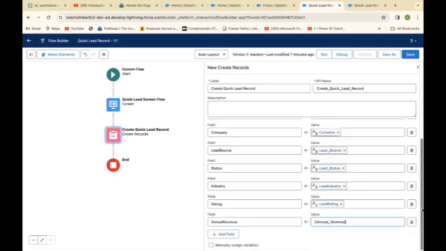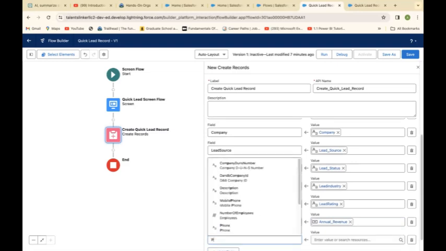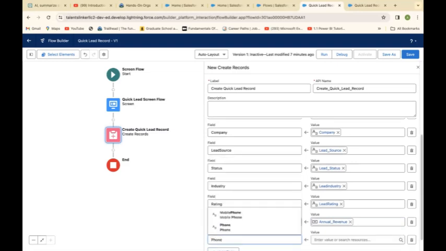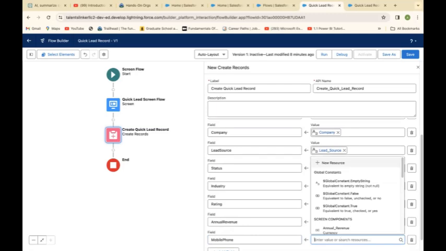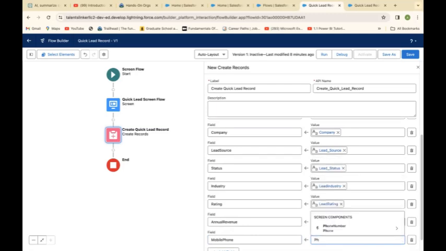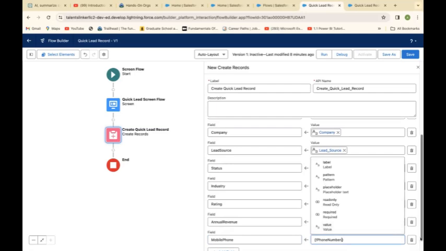I've not done phone number. That would have been a problem. Phone number. So what am I doing now? I'm matching it with the field that I already have. The mobile phone number I want to match with the phone number, so it's going to correlate with phone number, mobile phone, and annual revenue correlates with annual revenue.